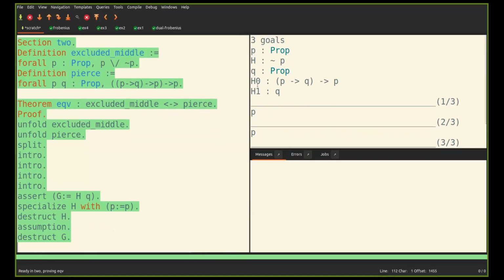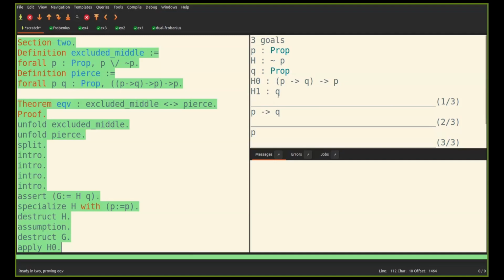So I want to prove P, I can apply H0. Okay, now I have to prove P implies Q. In the first case, we already have H1. Yeah, but I have not P, so I know that, yeah, okay.